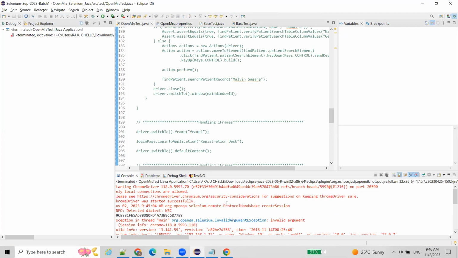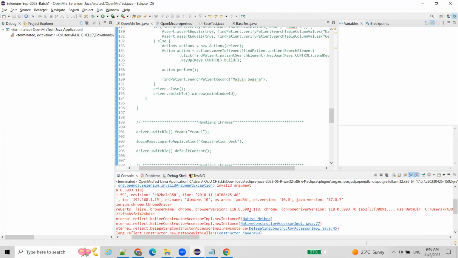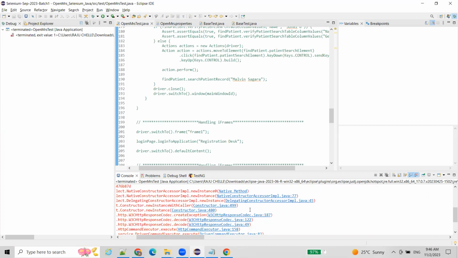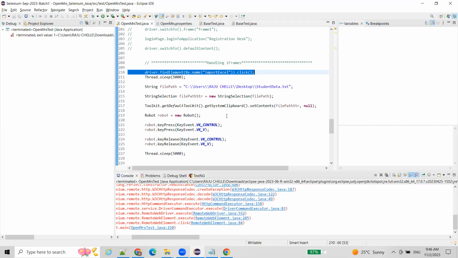Invalid argument exception. Where is the invalid argument? Let me check the error. This is the error we are getting, By.name. Okay, why is this an invalid argument? Import from Excel.